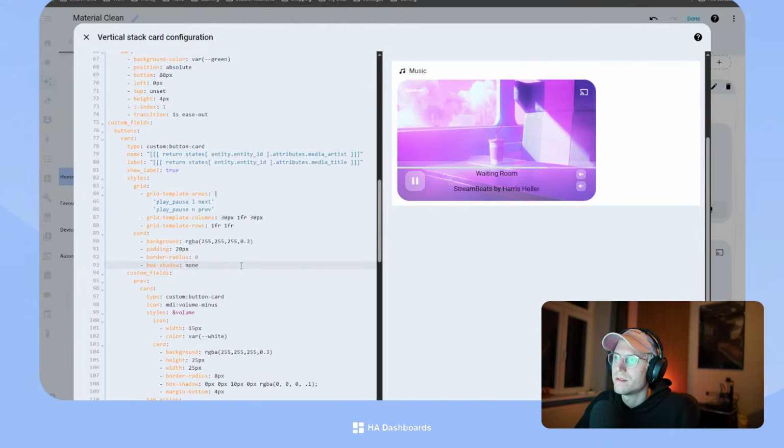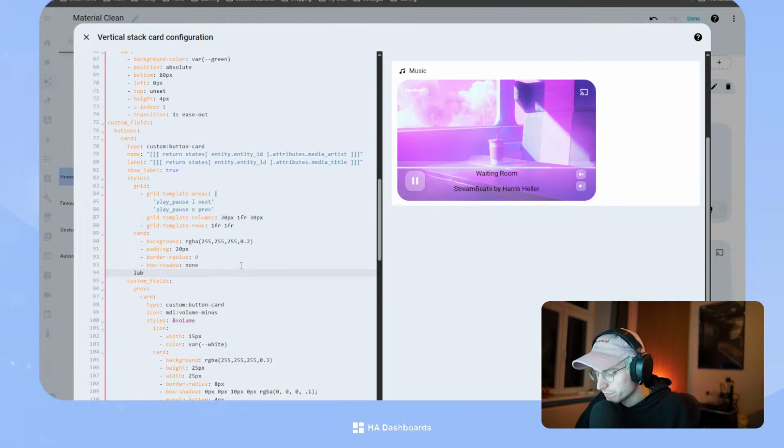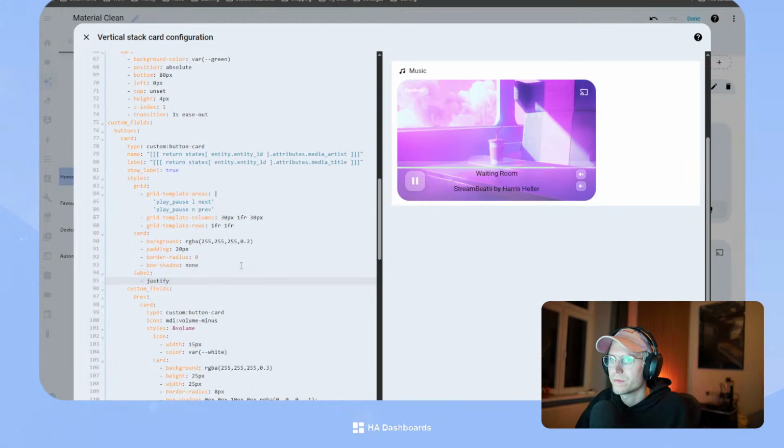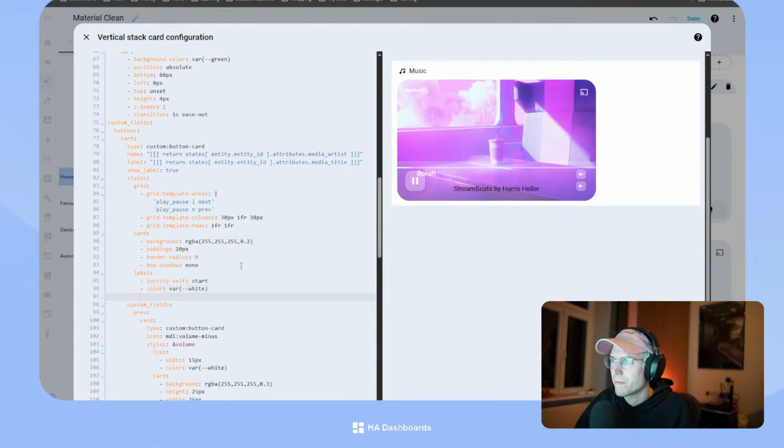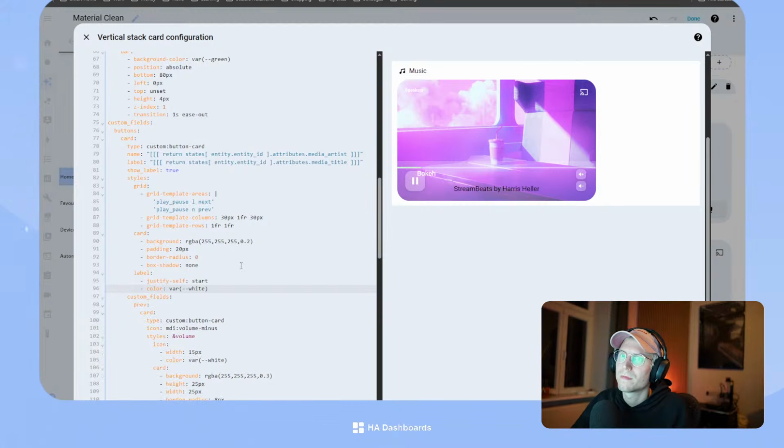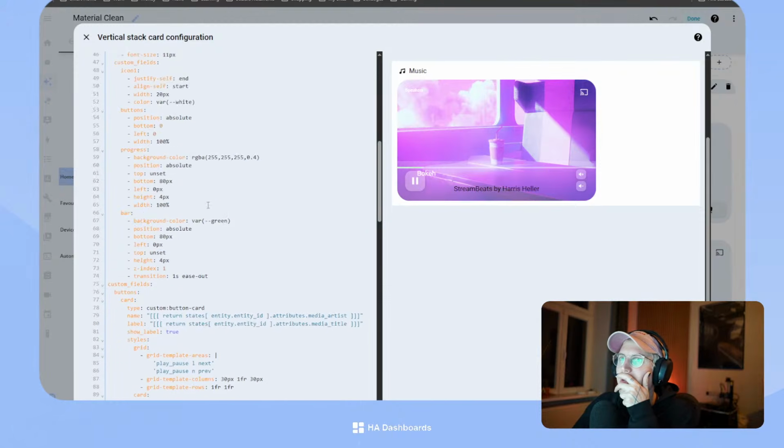And then let's style the name and the label. Okay. Why is it that far in there? And it's also not the right... Wait.